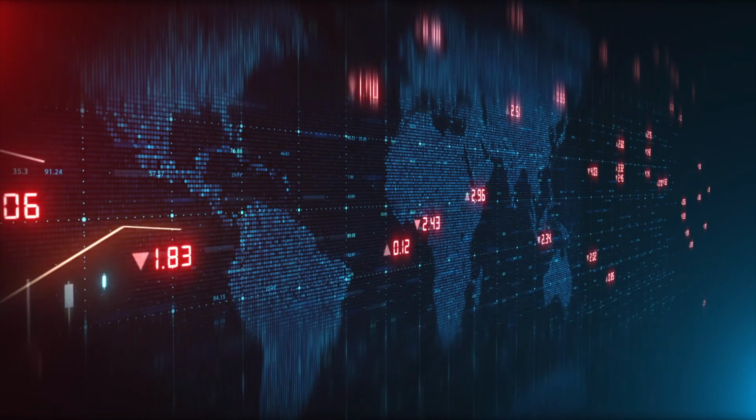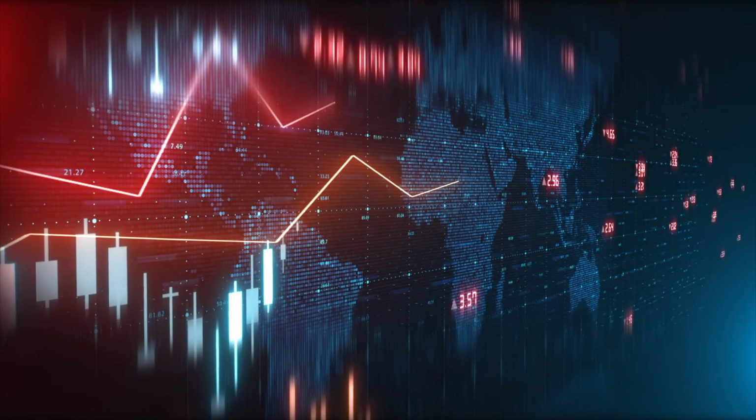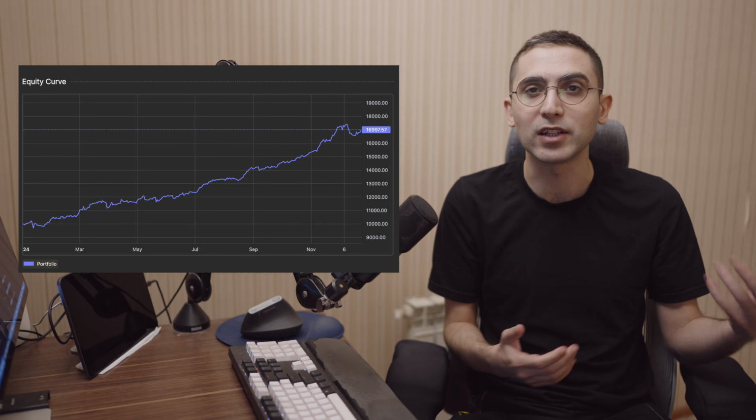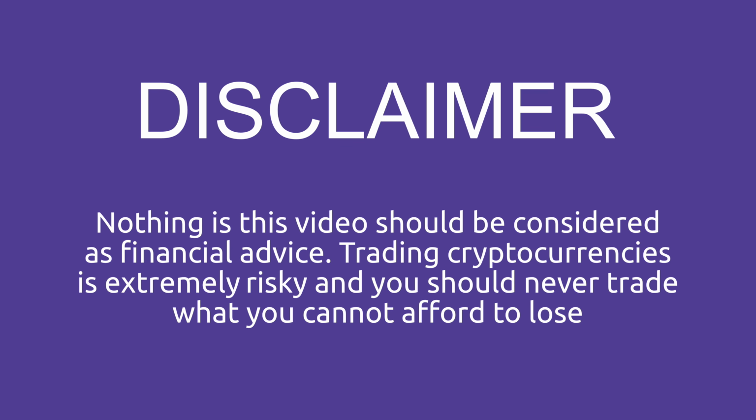It's a market neutral strategy, which means potentially we can make money whether the price is in an uptrend, a downtrend, or even in a range. I'm gonna show it on a chart in a second, but then I will also show the basic math behind it in a Jupyter notebook, and then we will write it inside Jesse so we can run some backtests and see some actual results. So if that sounds interesting, let's get right into it.